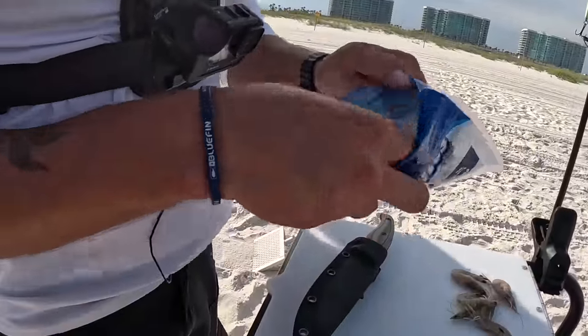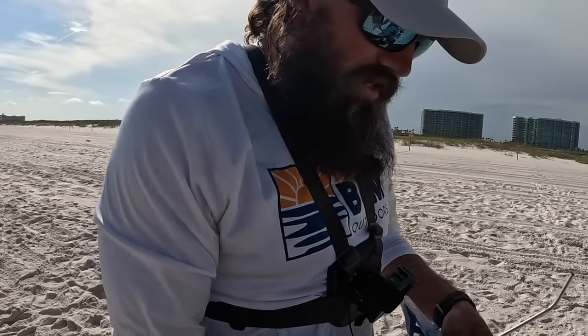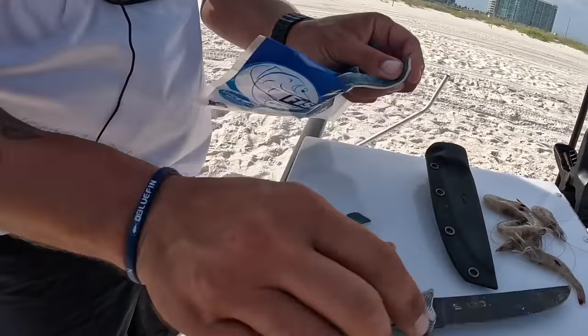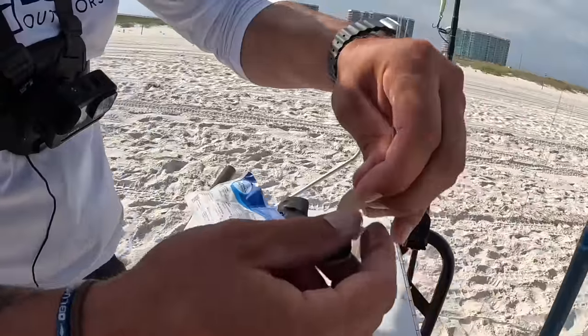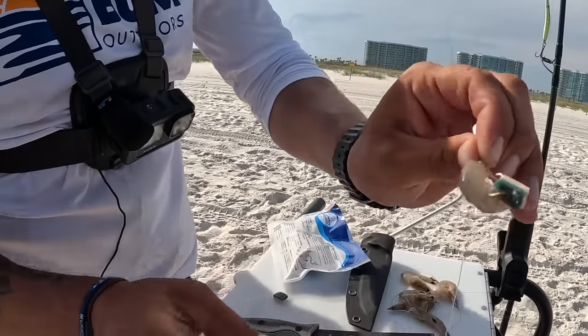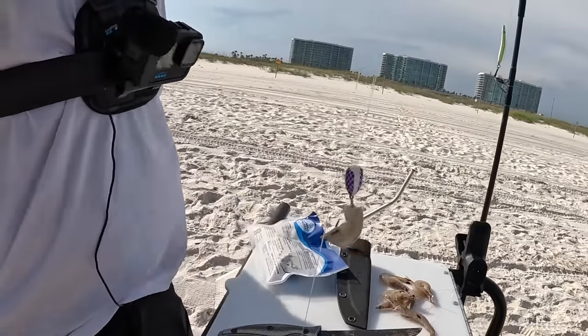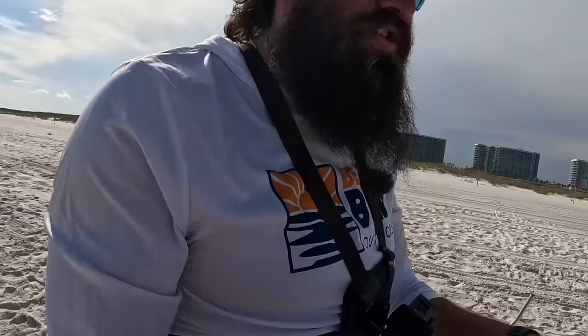We're also going to use some fish bites. This is a synthetic bait that releases scent in the water. So we cut off just a little piece, just like so. And then we tip this shrimp with the fish bites. So that's our presentation there. You get the naturalness of the shrimp, but also the increased oils and scent in the water from the fish bite. And if the shrimp does get eaten off, that fish bite is gonna stay on there, so I still got a bait.